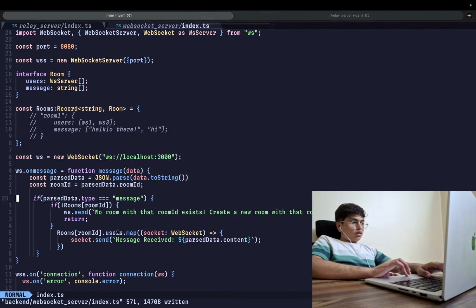Okay, now what I want to do is send it to the relay server.